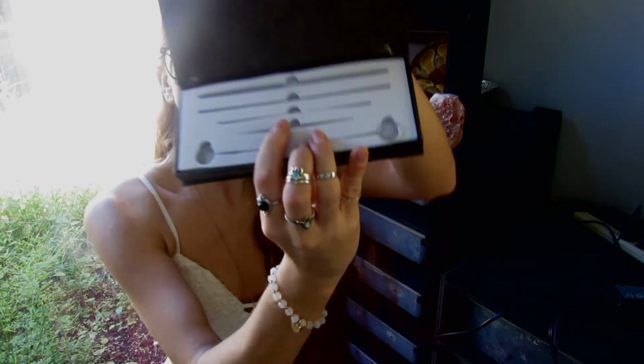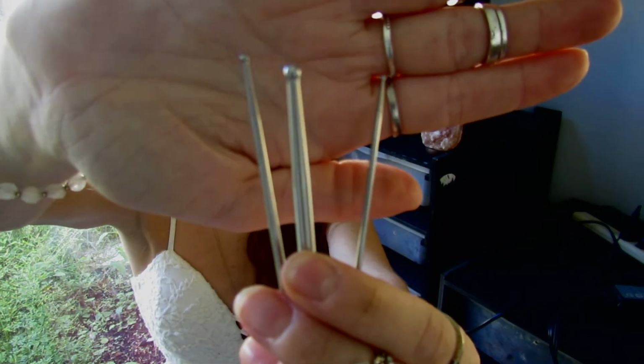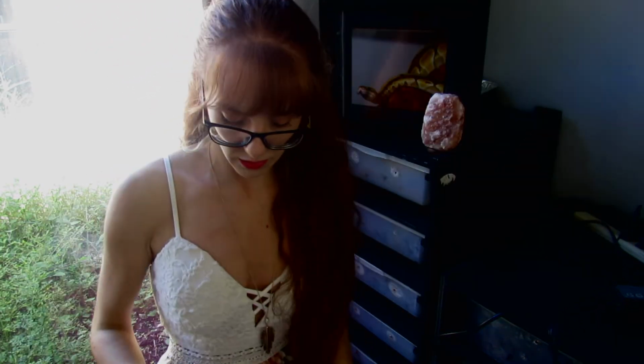Okay, so it comes in a little pack like this, and it comes with a bunch of different sizes, and it comes with these little balls on the end, and that helps to keep you from poking holes in your snake's insides. There is another kind in here. This is supposed to be for hatchling snakes or very, very small snakes. This one does not have the ball on the end of it. So if you're using these little bitty teeny tiny ones, be very careful.